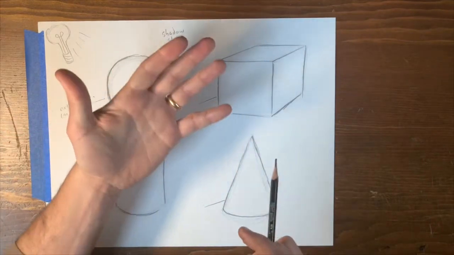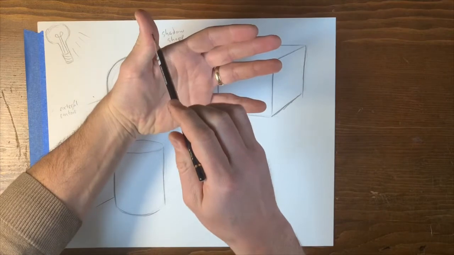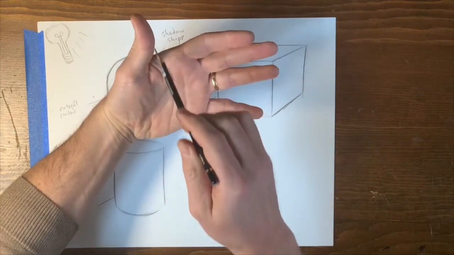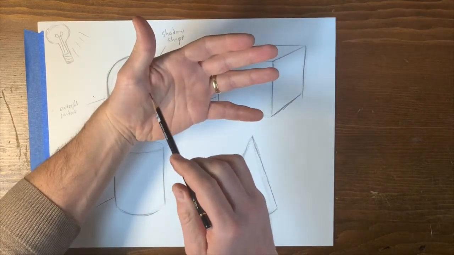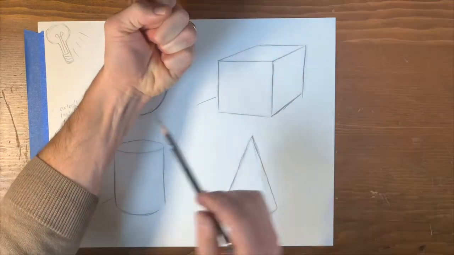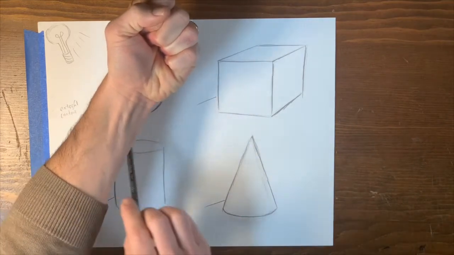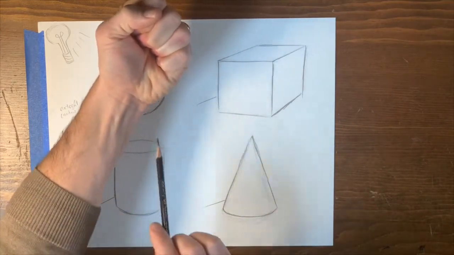You might be able to see it on my hand a little bit right now. Right here, the shadow shape would run down my thumb right here. That would be a shadow shape. Let me try to get another strong shadow shape for you right here. That would be the shadow shape on the cylinder of my arm.